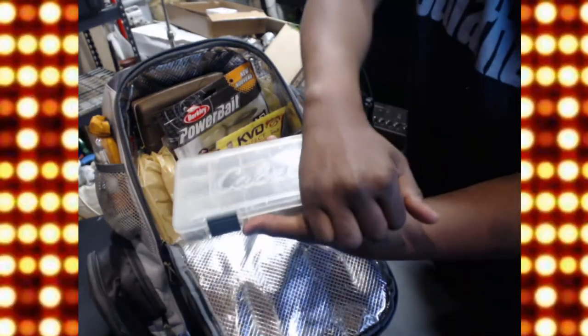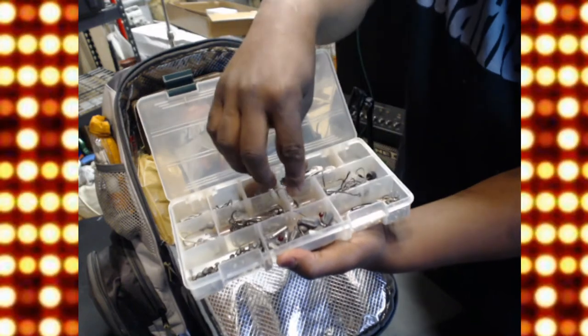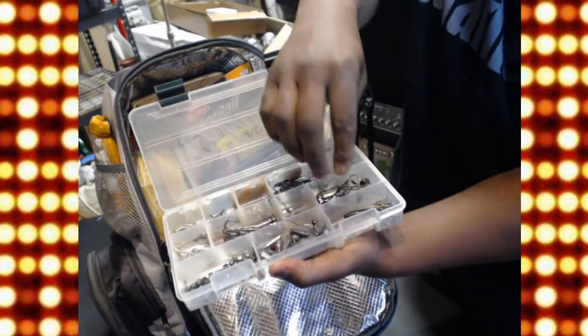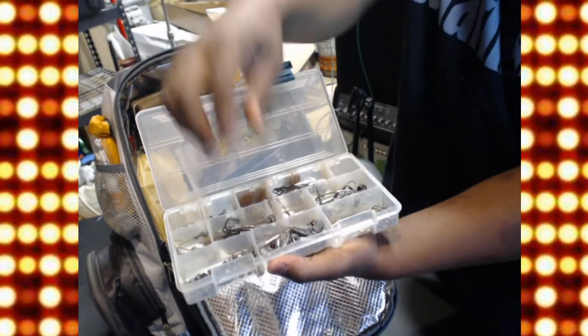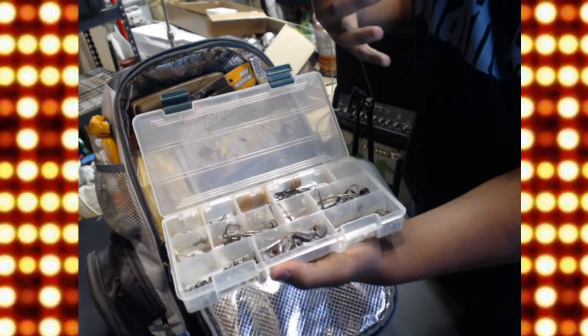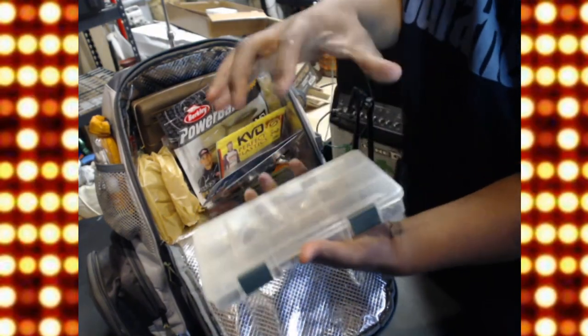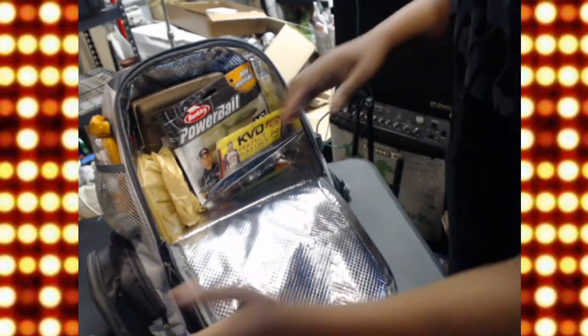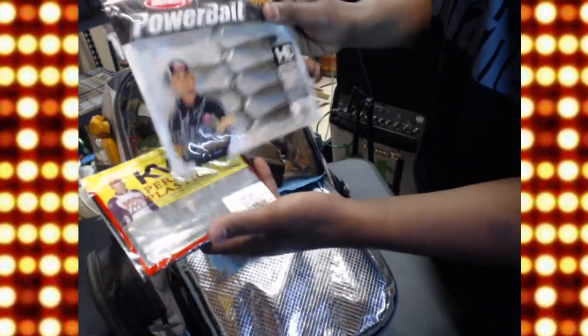Terminal tackle. I always have to have this case. The second thing I use that has terminal tackle, because when I'm in a float tube or on a kayak, I have a fishing vest on, is an Altoids case. It has a little bit of everything inside this Altoids case, and that's what I'm always looking for. That's garbage. Something I opened up new. This is a new Ned Ocho. I haven't used those yet.